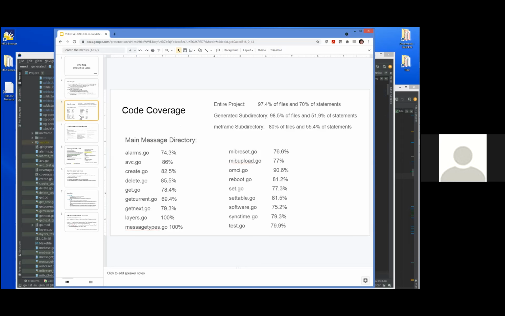And so here's the current code coverage. I would like to eventually get everything to 85% or better, if that's easy to do. So we're pretty much well on our way. As I have time, I'll try to go back and improve some of the areas in the most used commands to make sure we have high test coverage.